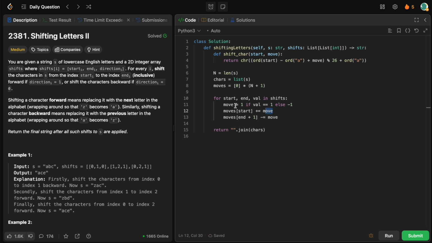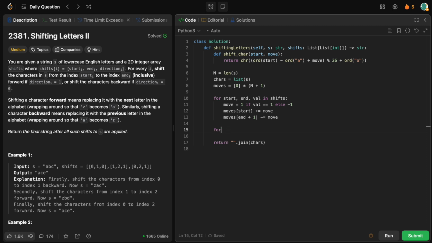So whatever this movement is, whether it's positive or negative, we want to log it to the start, and then after and beyond the end, we want to undo what we do here. So we want to reverse it. Okay, and then so that's one loop, O of n. This is the second O of n, so it reduces down to a singular O of n.